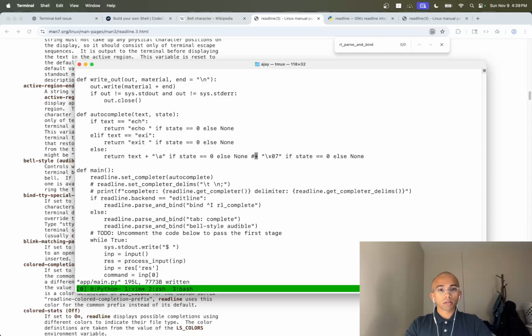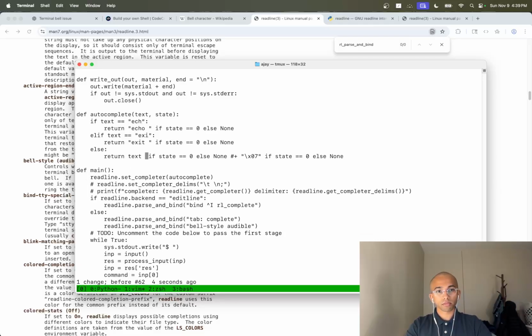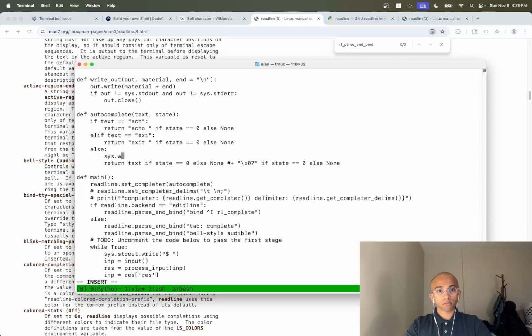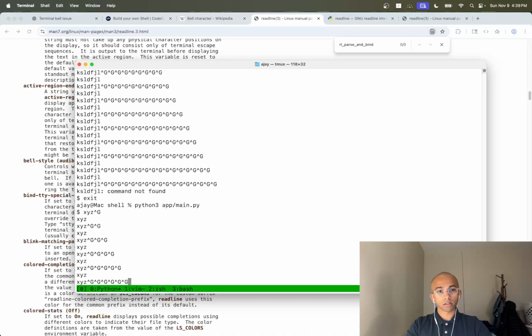So another thing I can actually do is write this and try to flush it, so that the carriage return doesn't make a difference later on.